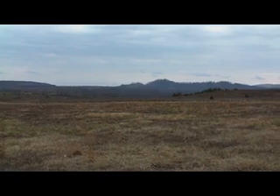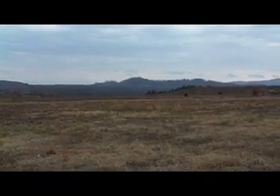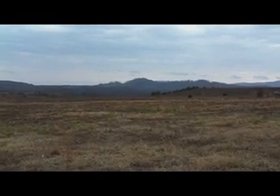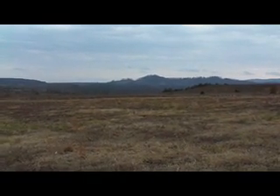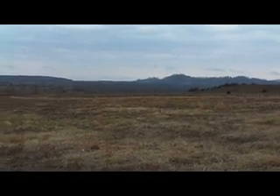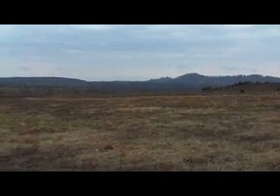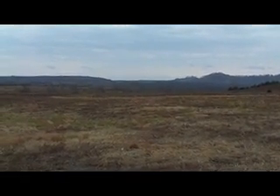What should be on this mountaintop is the mixed mesophytic forests — some of the world's most biologically diverse temperate hardwood forests. It's very difficult for trees to grow back on these mine sites after surface mining, in part because the land has been so compacted by all the bulldozers and heavy equipment.